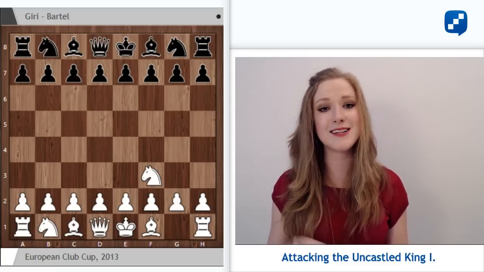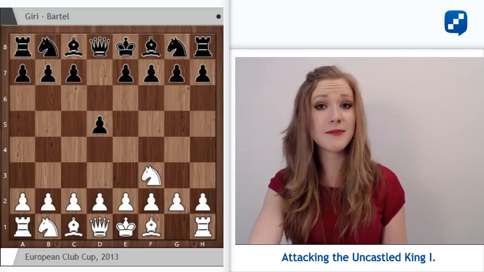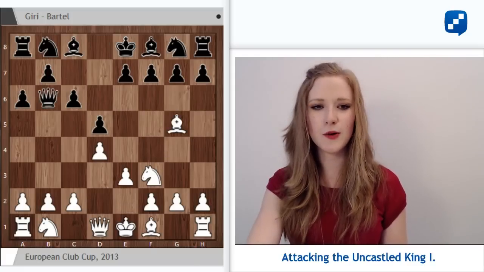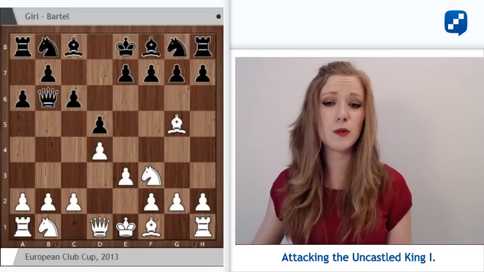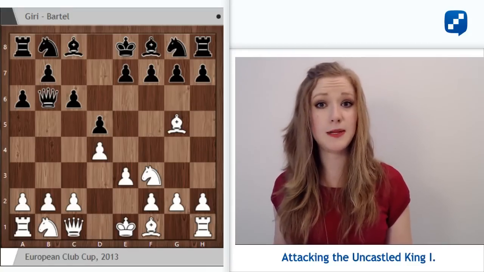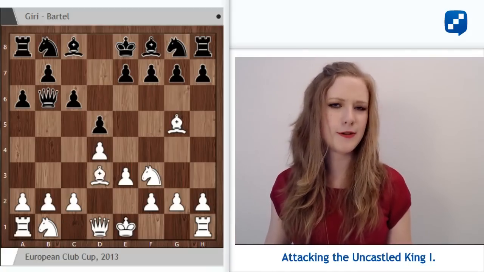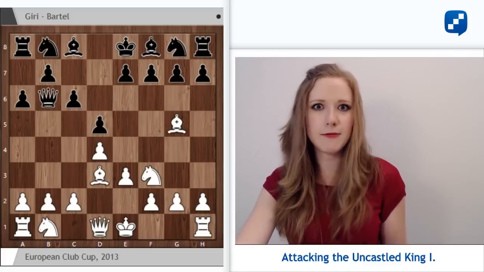But let's see how Anish Giri crushed Mateusz Bartel in this game from the European Club Cup in 2013. Once again, we will skip the opening. But what I want to say here is that in this position, I saw another game with queen c1. So after queen b6, it would be normal to protect the b2 pawn, it is hanging, but Anish thought that, hey, I prefer developing, I don't care about losing material, you can grab this pawn.